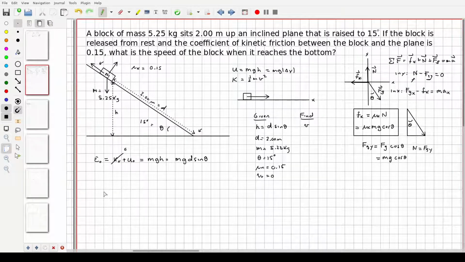Now at the bottom here, this thing doesn't have the potential to slide past the ground, so it can't continue to fall, if you want to think of it like that. My total energy is kinetic energy plus potential energy, but the potential energy at the bottom is 0, which means it's 1/2 mv squared. This v is what I'm trying to find. The deal here though is we can't just set these equal to each other because we have energy being lost as a consequence of the kinetic friction.